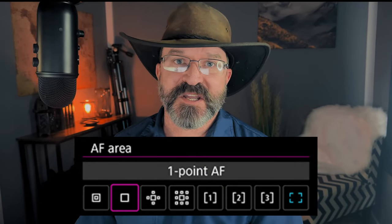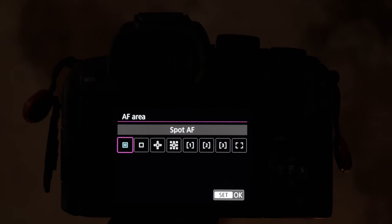So the Canon autofocus area menu — there's a lot of confusion here. I've dug deep so that you don't have to. What this all breaks down to is sampling different parts of the sensor to get focus. You can find this menu in a couple different places on a couple different cameras with a couple different options, but we're going to try and make this information apply across the board. For a majority, we're going to be looking at the R10 menu, but we'll bring in some factors of some others.